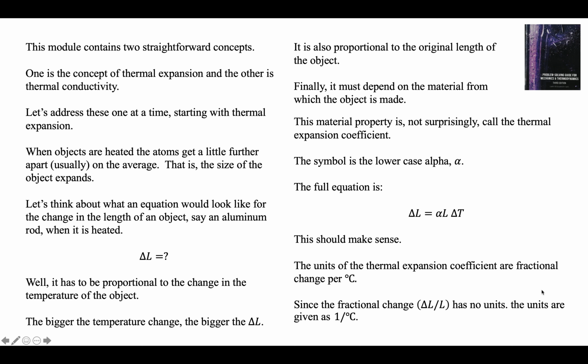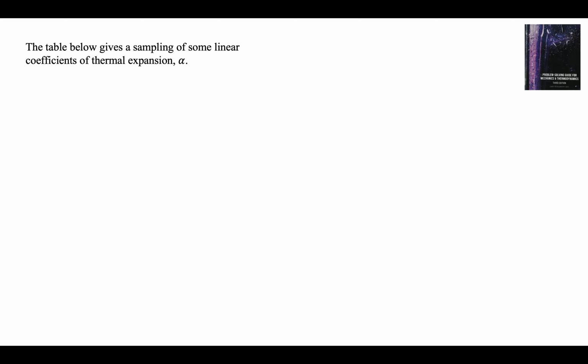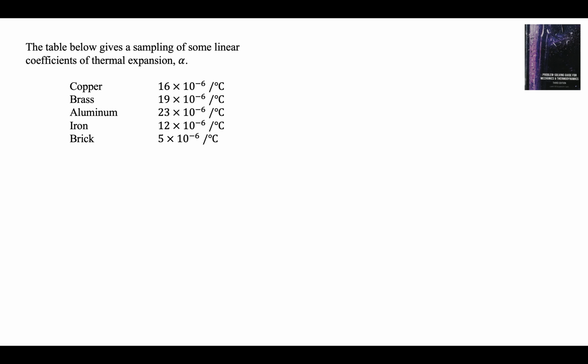The units of alpha are usually written as 1 over C, degrees Celsius, or degrees Celsius to the -1 power, something like that. Here are some sample thermal expansion coefficients, and the thing to notice here is that they're small, and you know they're small. Right? If you heat up something, it's not going to grow substantially. 10 to the -6th, 10 to the -5th order of magnitude, brick, glass, iron, aluminum, zinc.